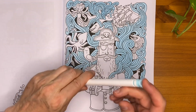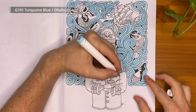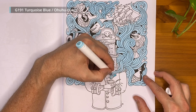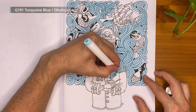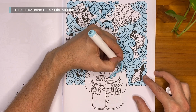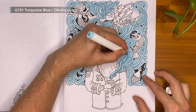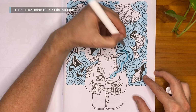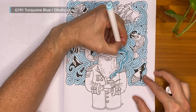All right, let's just try out this turquoise blue and we'll see if it helps it darken up a little bit. We don't want much, we just want a little bit, just to give us some differentiation between these lines. And I'll do two consecutive lines, so there's one light, one blue, as best I can. I just think that's going to bring some fun texture by striping those colours.